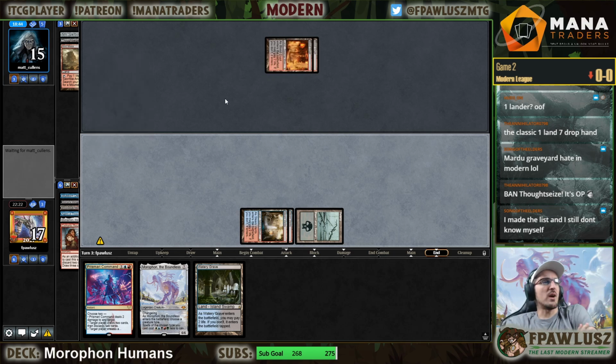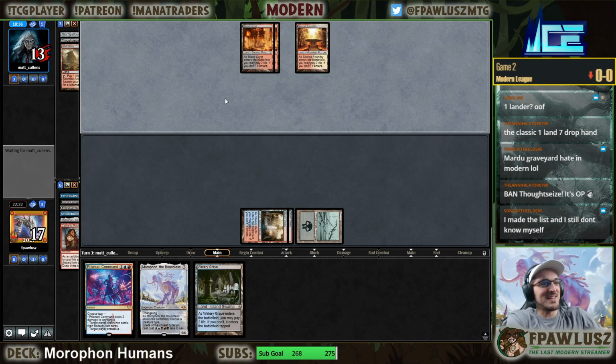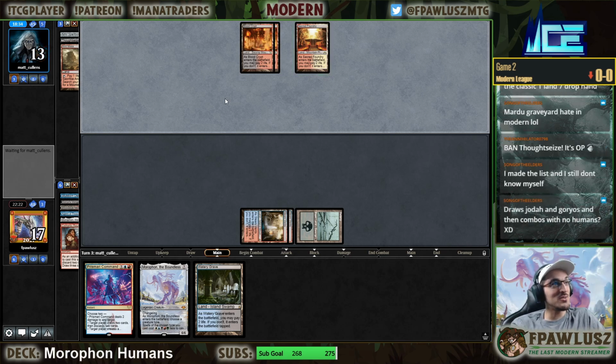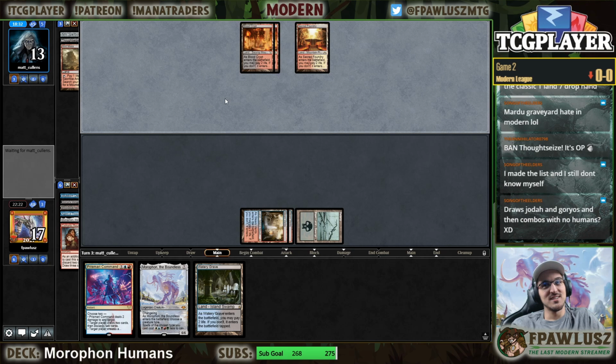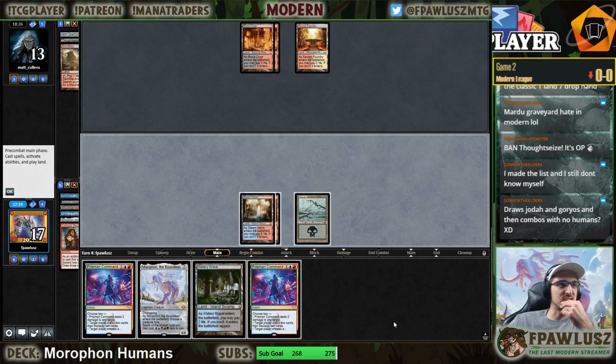Yeah, I guess we can Prismari Command to... Can we just hardcast this Morophon? Like, is that realistic for us to do? Like, we can never beat a Discard Spell deck. That's just not a thing that this deck is designed to do, really.